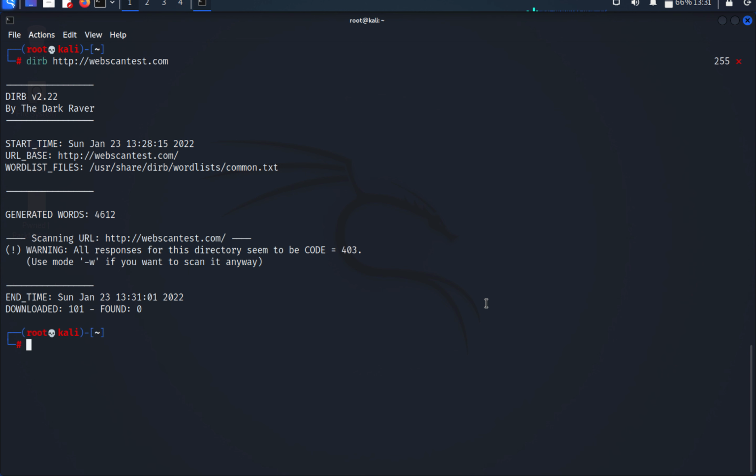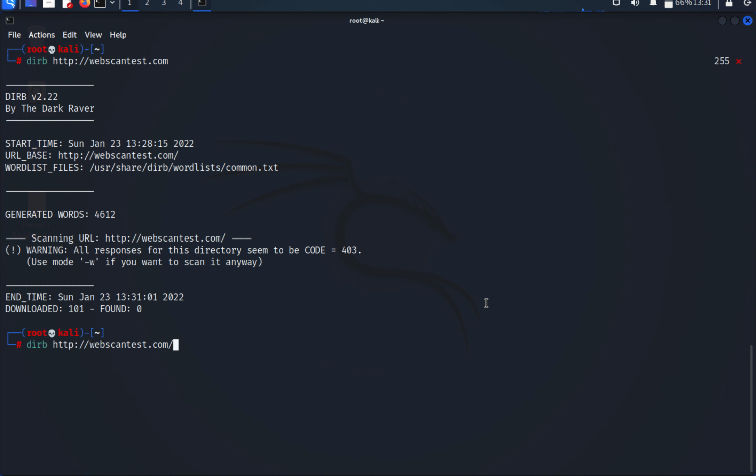Okay, so it says warning, all responses for this directory seem to be code 403. Use mode -w if you want to scan it anyway. So I can use -w for scanning this, and I can go for http://webscantest.com.